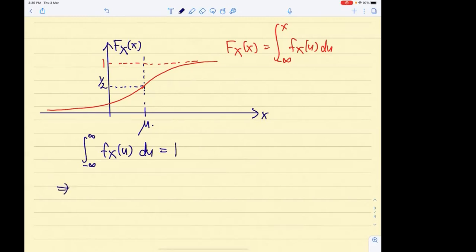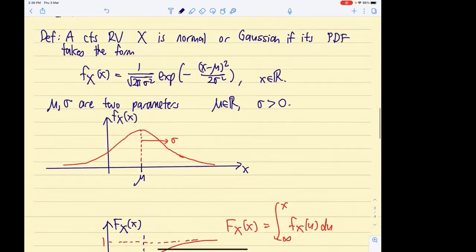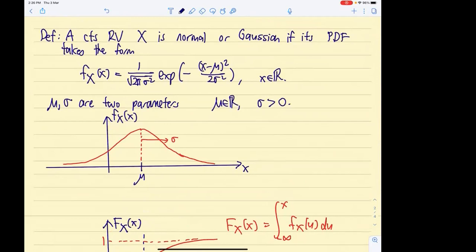So this is not so obvious actually. It's a tedious exercise in integration to verify that this is actually one. You need to do polar coordinates. It's an exercise in a book that I didn't assign. So this is indeed one. You need to change this to polar coordinates and do trigonometric integration in order to get this. So the Gaussian PDF satisfies non-negativity and it integrates to one, but the integration to one is a bit difficult, so we will not require it.